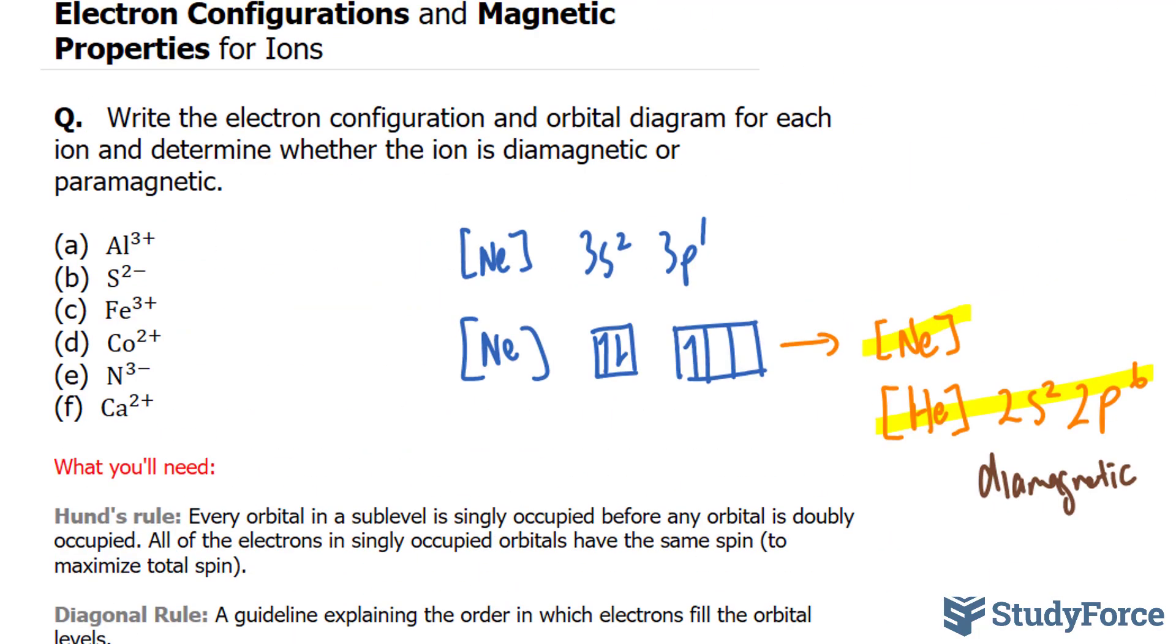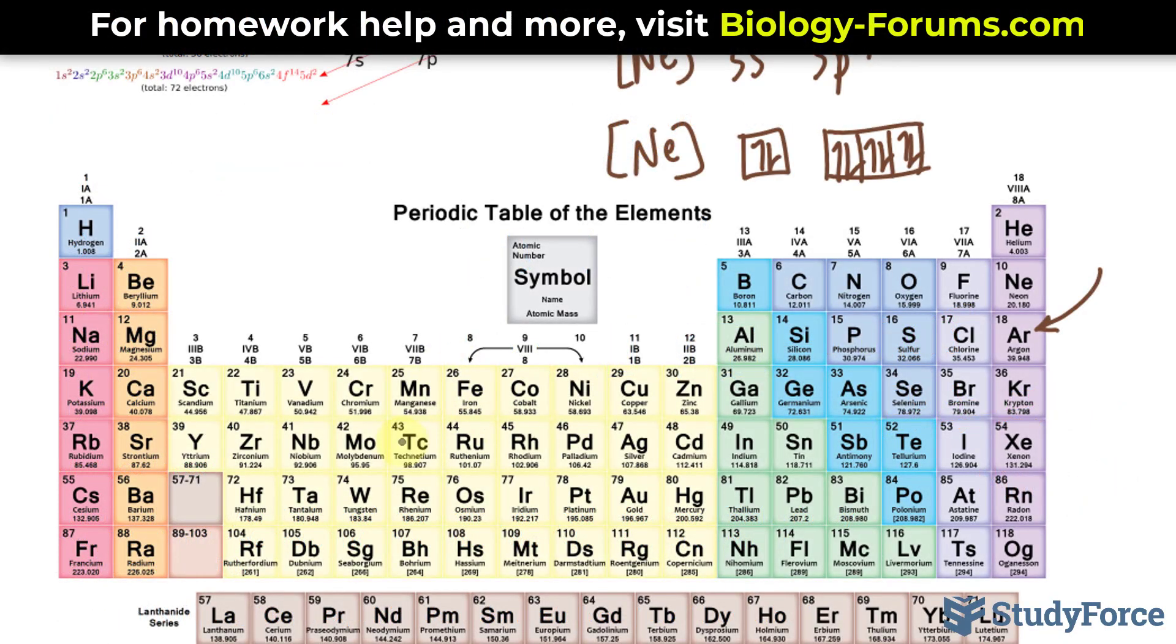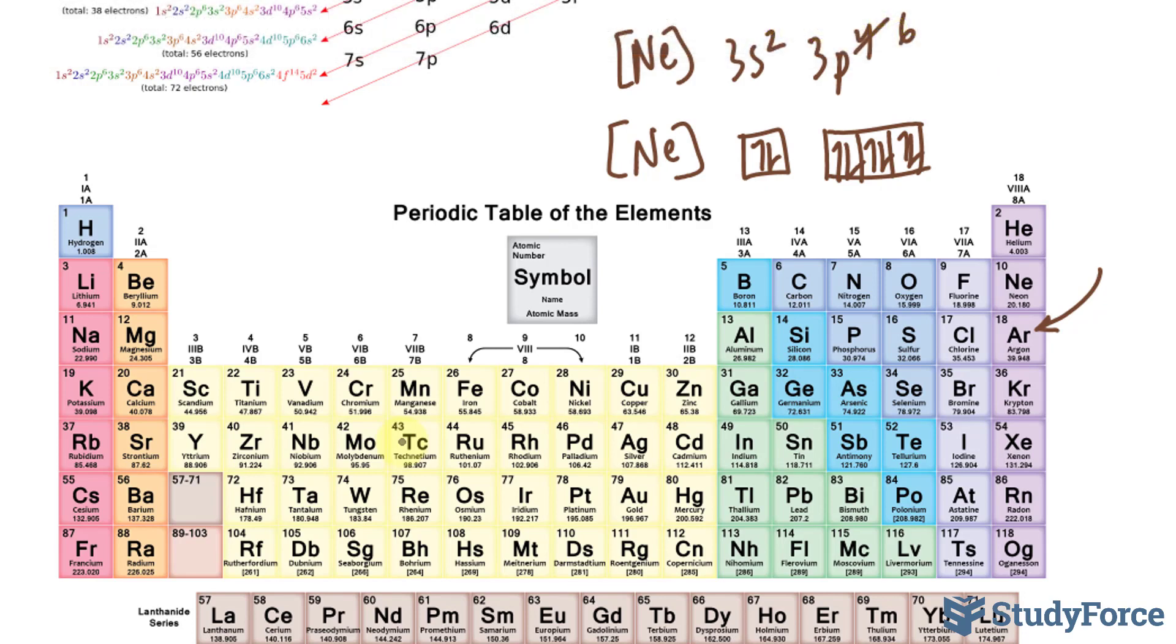In question C, we have to do the same thing for iron 3+. Iron is found right here in the D block. And because it has a 3 plus charge, that means it has lost three electrons. So technically, we're making one for vanadium, but of course, in reference to iron. The preceding noble gas is argon. So the electron configuration for argon.